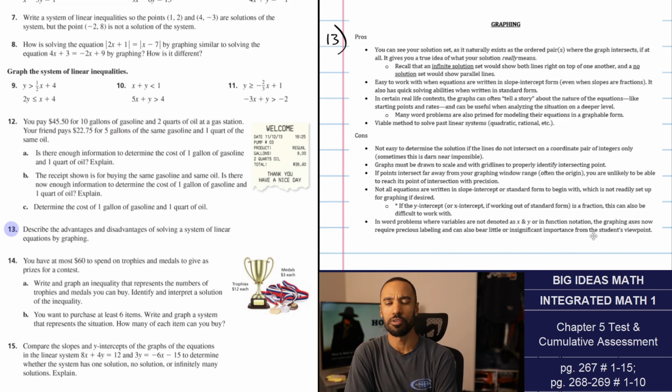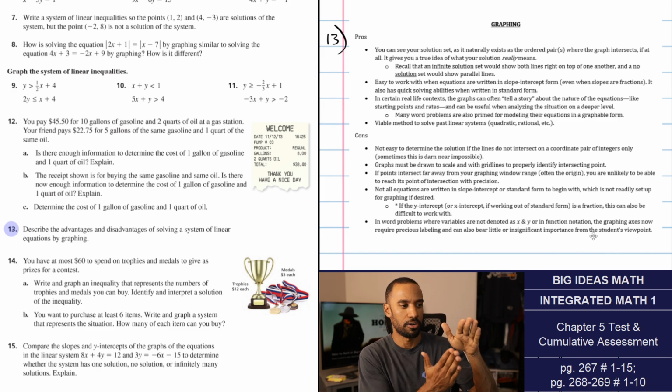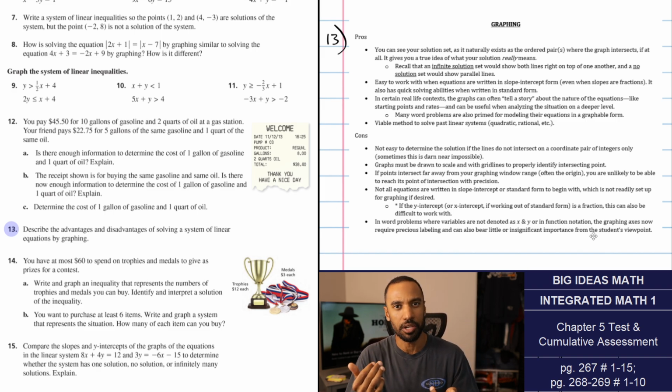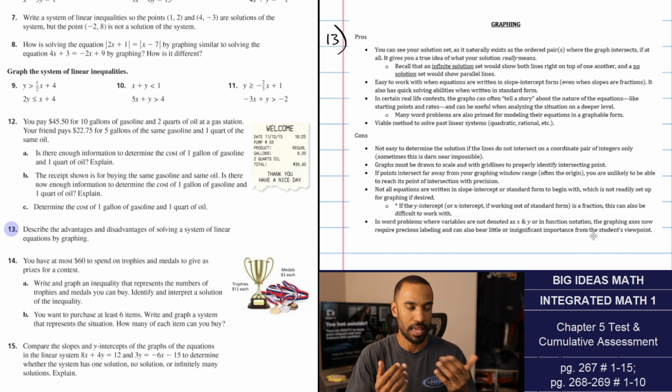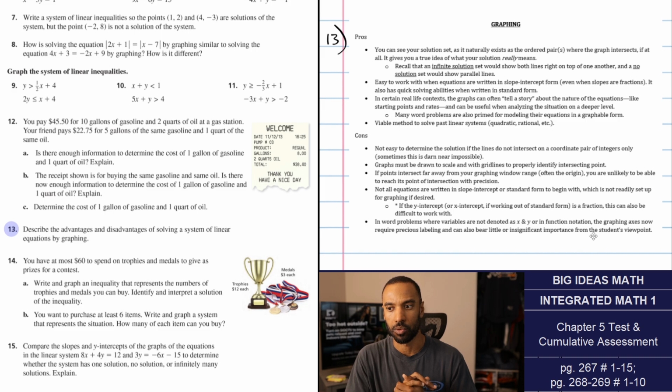That's been especially true for systems of inequalities. I mean, we'd have to graph those anyway, but they tell a nice story as far as rates and when something's under something else. You know those how do you see it equations? Those ones often are contextual, and those ones we get to see things on a graph, like when something's under, it's when it's less than, and things like that. I really like those. It's a viable method to solve past linear systems. So when you start solving quadratic systems, rational systems, things like that, if you ever do, it's very viable for that one.